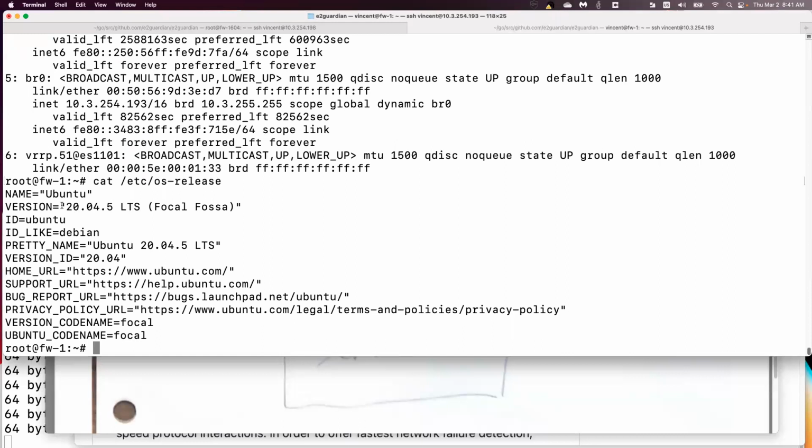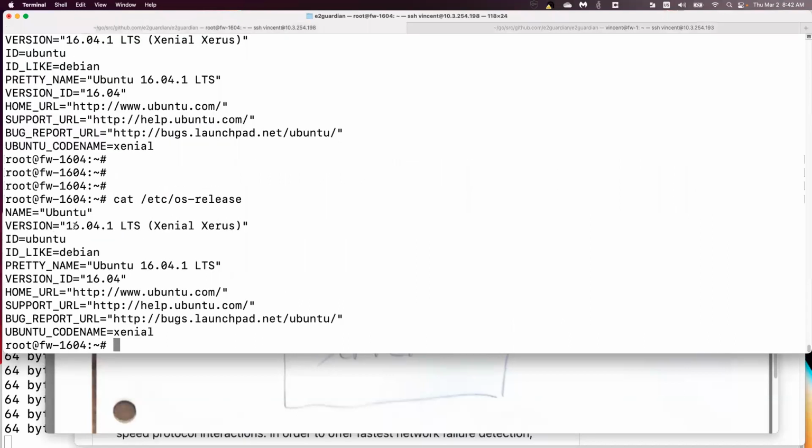Because the Firehol gateway software uses iptables underneath, but since 22.04, Ubuntu uses nftables. So iptables is deprecated and becomes legacy software for firewall. 20.04 is the last one to support legacy iptables for firewall, so I run this 20.04. 16.04, of course, still supports iptables.